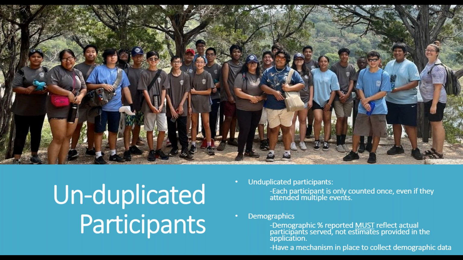If 40% or greater is listed in the demographics of your grant agreement, then you're expected to serve the percentage listed as proposed. So it's important to note that you must have a means of collecting and reporting this data for the actual participants served. And you can't use rough estimates or census data.